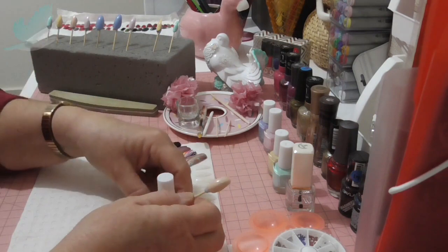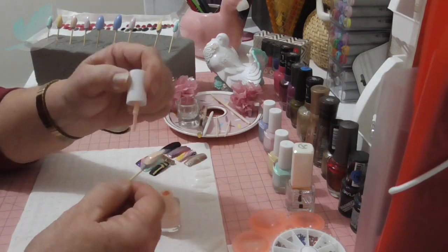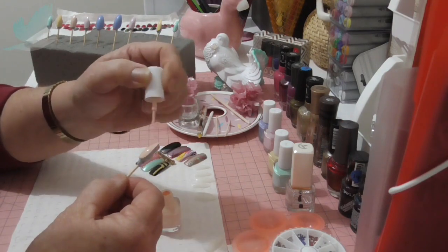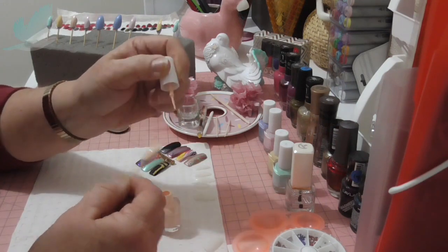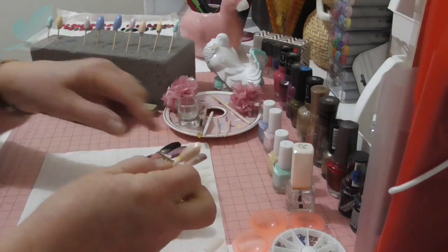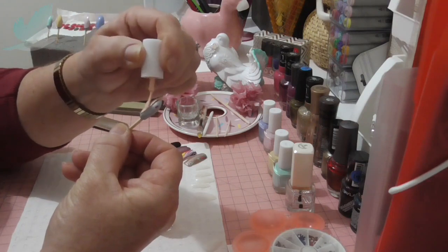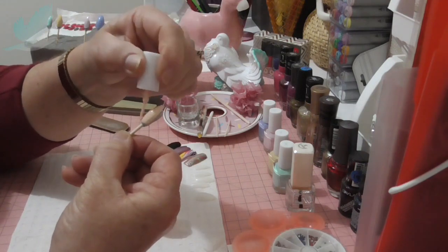Now, I tried my hand at being a mobile nail technician, but it never really took off. When I did my course I had a few clients but it didn't last long, because to get good at acrylic nails you need a lot of practice to get quick. The clients I did have were quite patient — I was lucky they were willing to sit there for a lot longer while I did their nails. In a salon they can give you a full set or a refill in half an hour, and sometimes it used to take me a bit over an hour. But I'm glad I did the course because I'm able to do my own nails if I want.